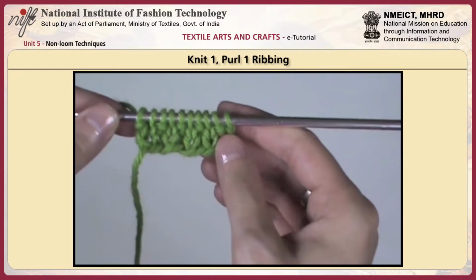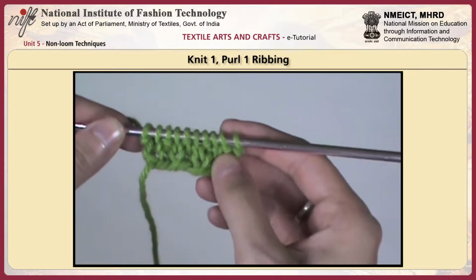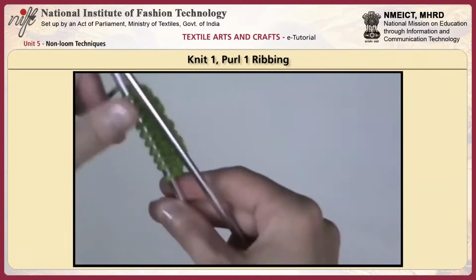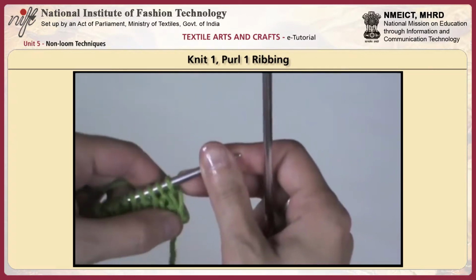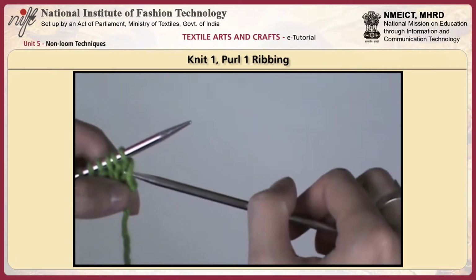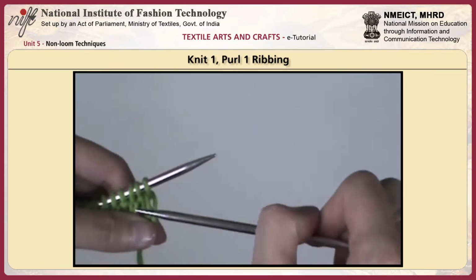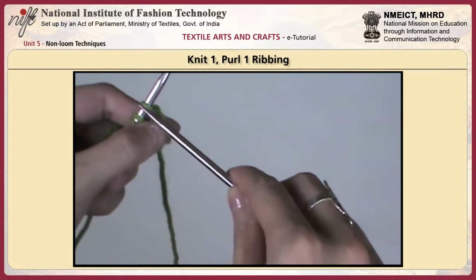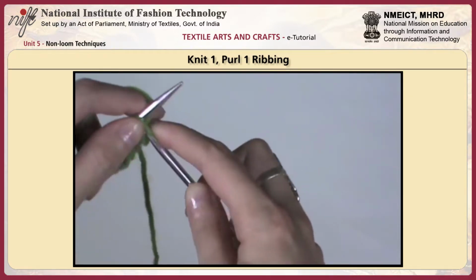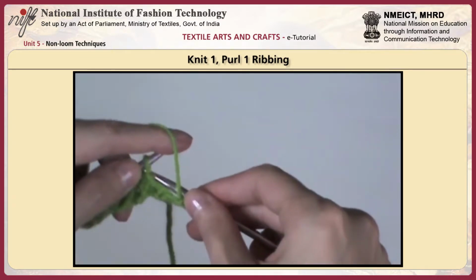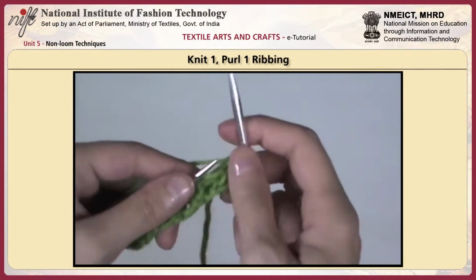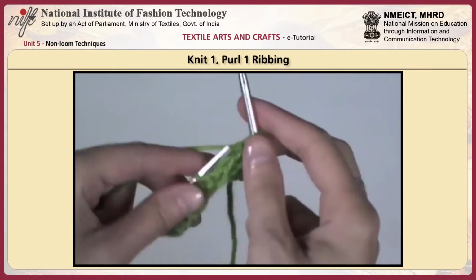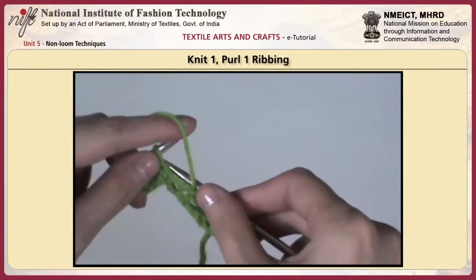And there you can even start to see it forming a little bit, where you have your purls in the middle and your column of knit stitches there. And then your next row, it's pretty much rinse, repeat. So here we see that this column looks like it's knit, and the second column has bumps, so that means that it's purled. So that means that this stitch you're going to knit, and this one you're going to purl. And then since it's alternating every other, then you just automatically continue moving along in that fashion.